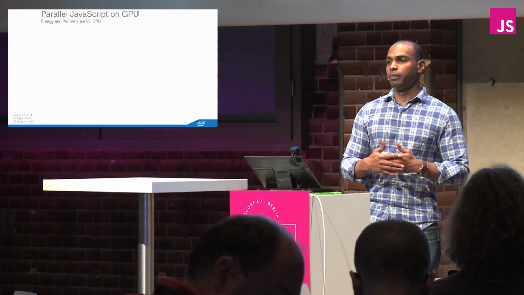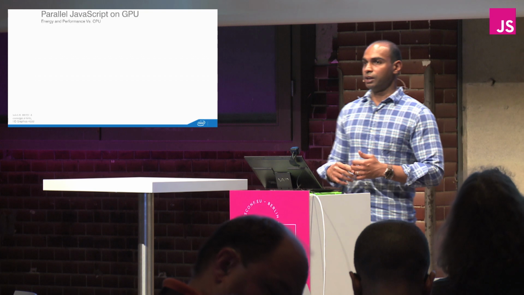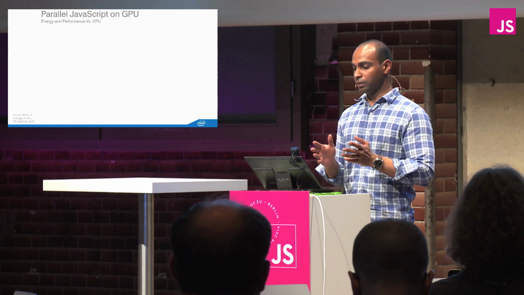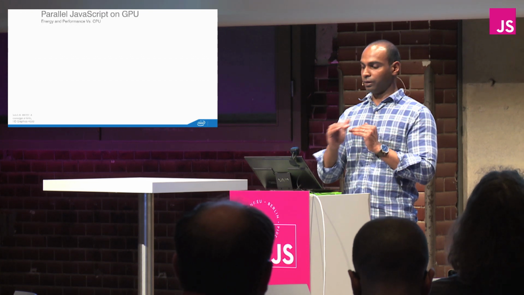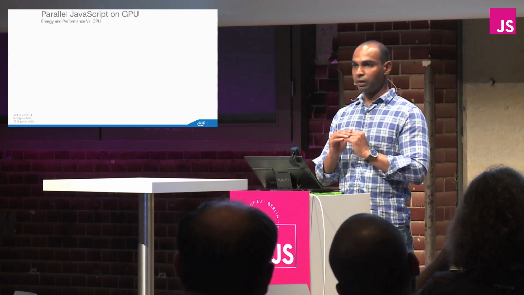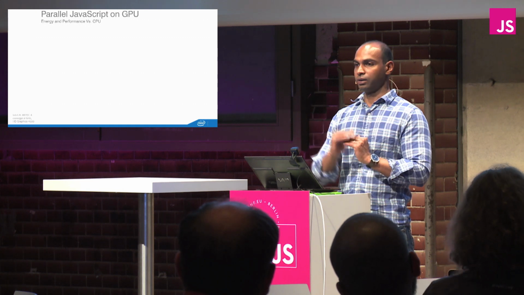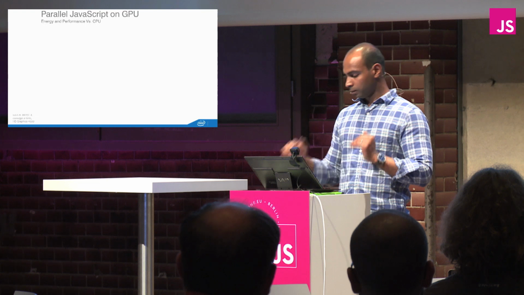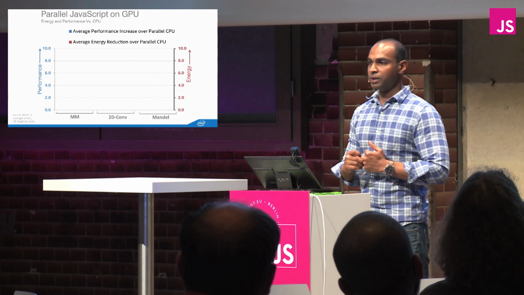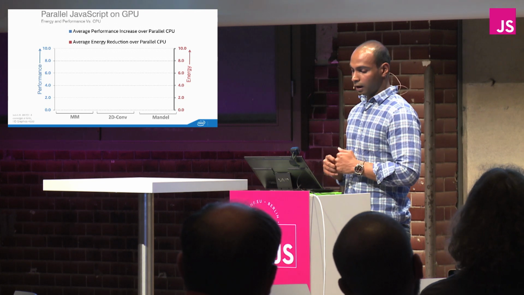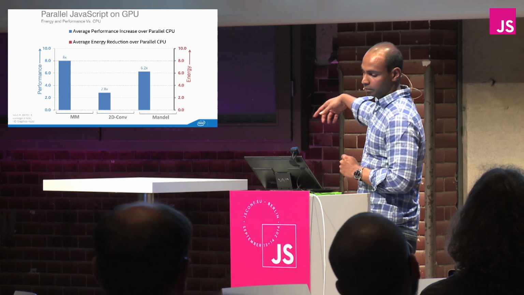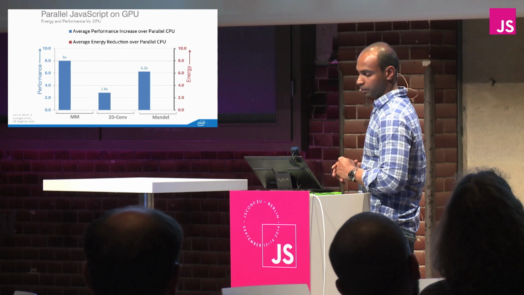So what does all of this buy us, right? Let's look at the energy and let's look at performance first versus parallel execution on a CPU, right? Remember, the baseline here is parallel JavaScript execution on a CPU, which is already, depending on how many cores you have, faster than regular sequential JavaScript, right? The blue y-axis is performance relative to parallel execution on CPU. These are some simple benchmarks that I picked. We have more. I can show them to you later.